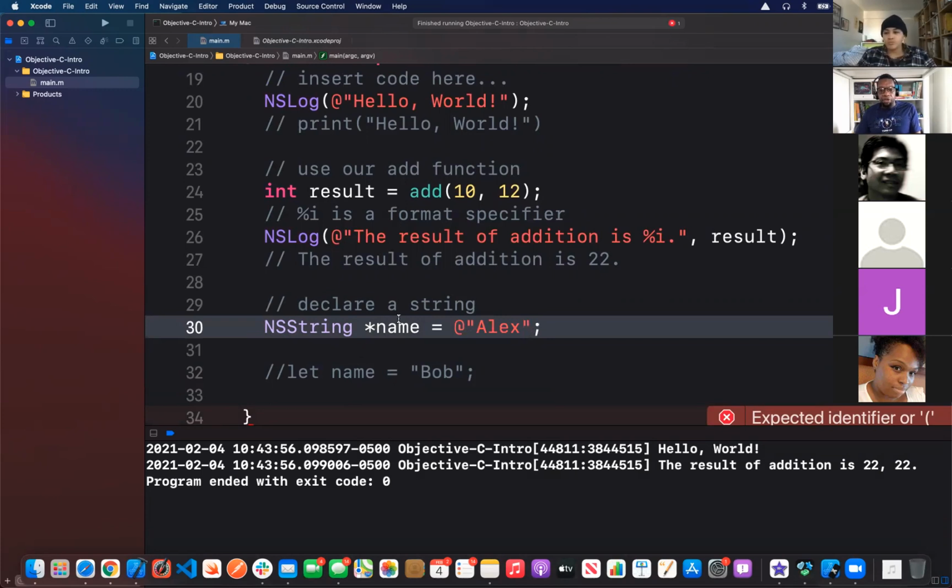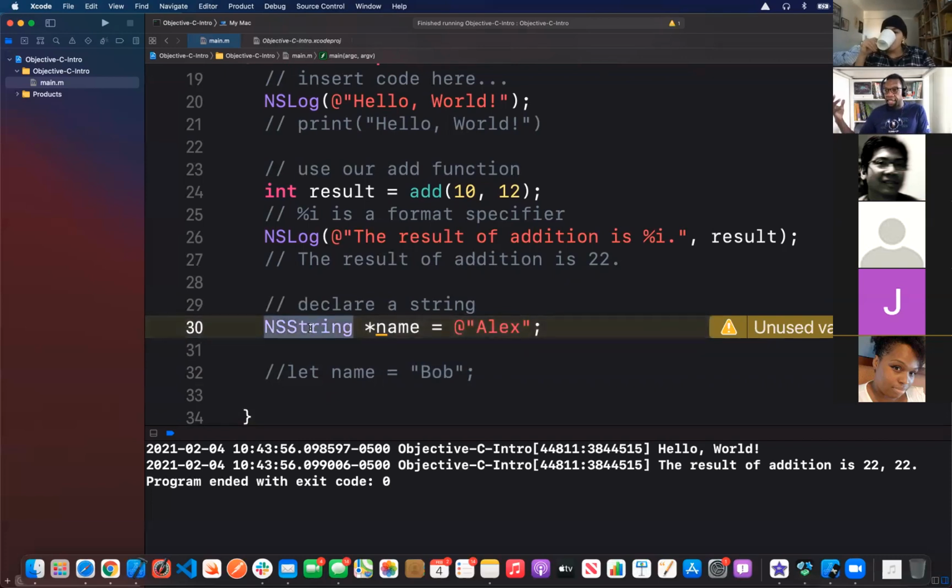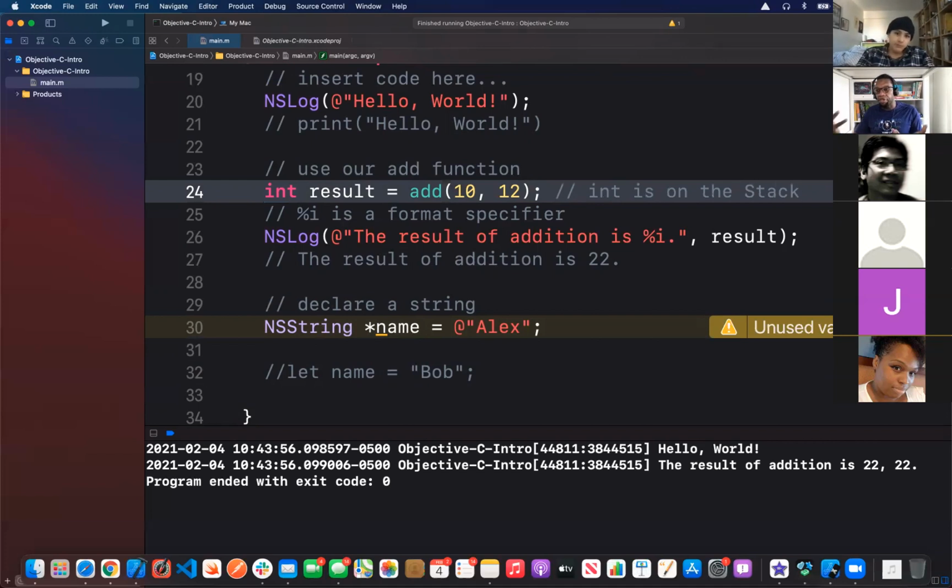Alex. Okay, so here we declare the string. Let's go through the syntax of this. So NSString is a data type, right? There's no String here. It's NSString, NeXTSTEP string. I have my asterisk here. It says name is a pointer to a string, to an NSString rather. It's a pointer. When I say pointer, I'm talking about an integer, an int, is on the stack. Like a function is on the stack. We spoke about stacks in Swift, but basically we have our stacks. Like when a function gets called, it gets placed on the stack. Everybody with me?